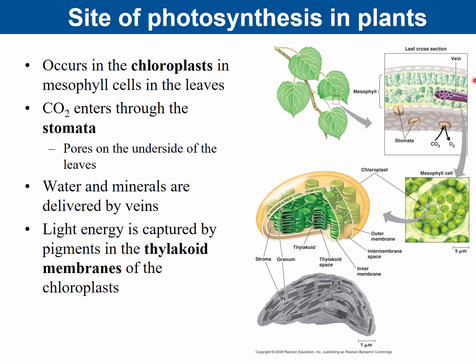So again, in places that are very hot and very dry, you wouldn't want to have big broad leaves that have a lot of surface area, because then those plants would lose too much water. And so that's going to be one of the fun things when you guys go on your hike. You'll get to see the different adaptations that different plants have that allow them to survive in very specific conditions. The way that water gets into the plants, again, is through the roots, and the roots have little tiny hairs which help increase surface area to help maximize water absorption.